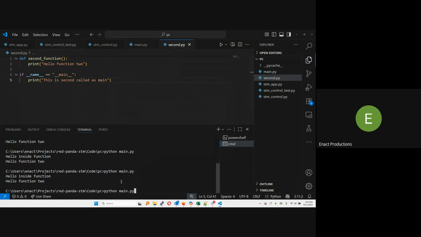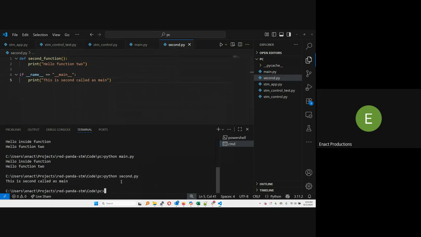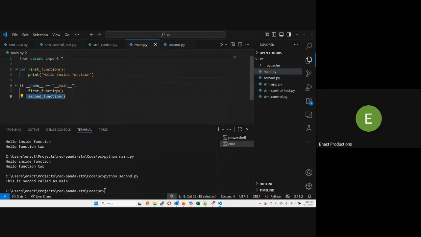But when I run it directly, it is run. And so what's happening is this is a little indication on which of the files is the first one to run. And so a lot of times when you run your first file, you're running your main.py, it executes it from top to bottom.